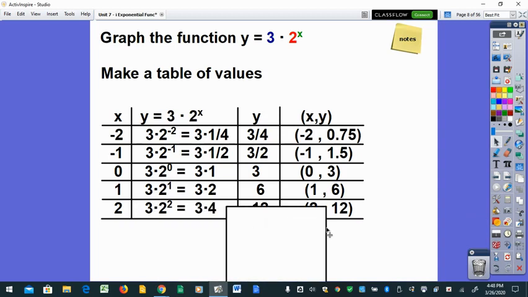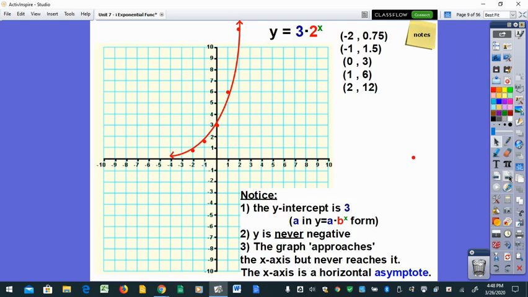We will use regular graph paper for exponential functions because they grow too fast to be on the coordinate graph paper, and we often are only using quadrants 1 and 2, so we use just regular graph paper. So here you're going to see me graphing. Here's the points we just got. This one I did graph, weirdly enough, on the coordinate graph paper, but you're going to see I'm already off the graph paper up here.